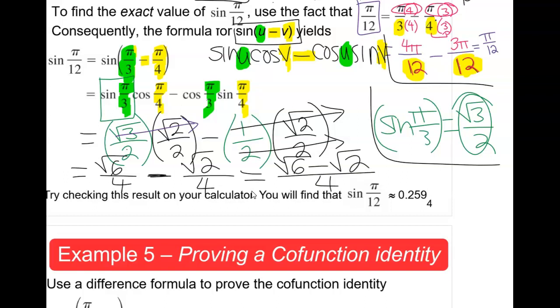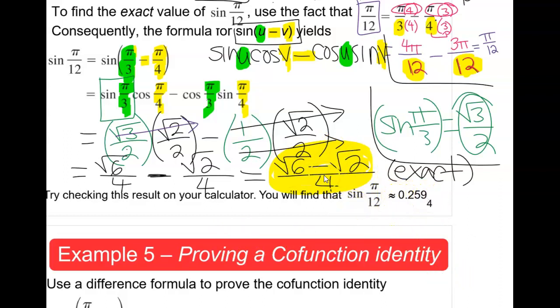Like that. So that will also be a valid answer for the exact answer, or the exact solution. That whole thing will be the exact answer. Now, if your assignment on WebAssign is asking you to find an approximation, of course, you could enter that on the calculator and you will get an approximation.